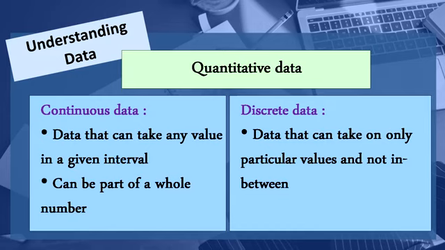Numbers are not full numbers, they come with a fraction. This is called continuous data. Another set of data under quantitative classification is discrete data. Discrete data can take only particular values, and there are no intervals in between. There is no fraction possible, and that number is classified as discrete. If a fraction or an interval is possible, that's called continuous data.